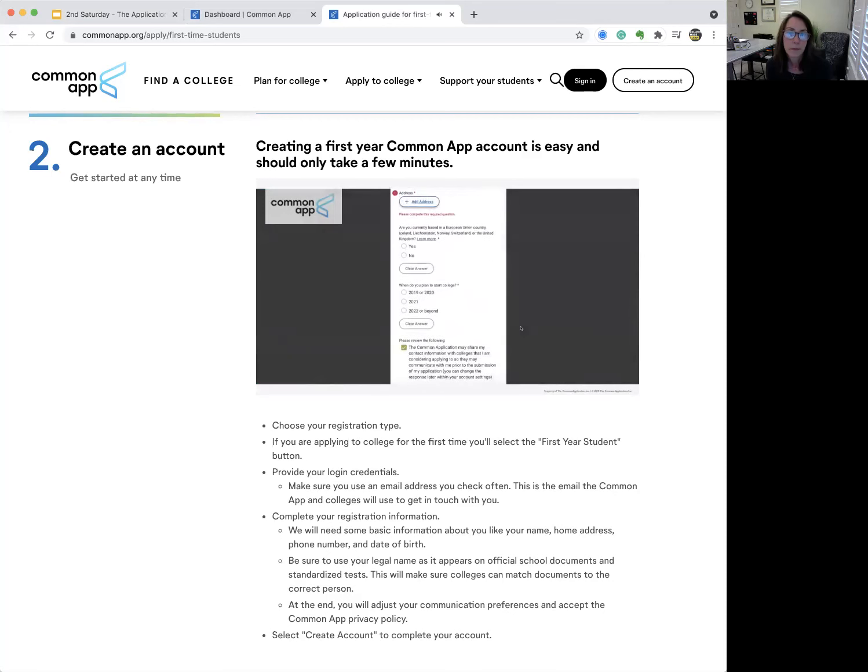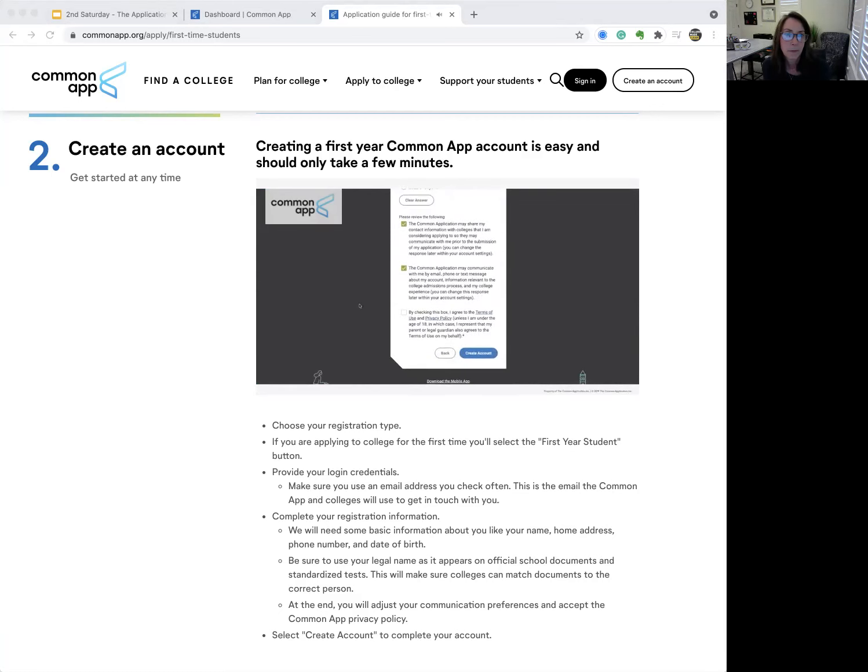Next, you're asked if you are currently based in a European Union country and when you plan to start college. Finally, you'll review and affirm some statements in the Common App privacy policy. Please take some time to carefully read and check the affirmation before continuing. When you're ready, use the Create Account button to complete the process. And that's it. Now that you understand how to create a Common App account, you're ready to get started.